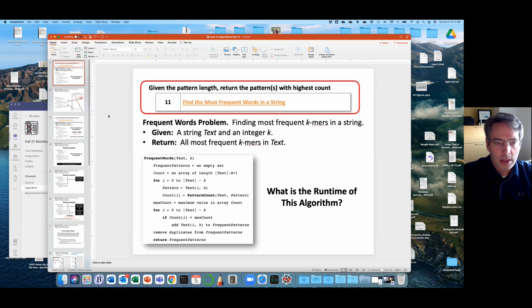And right, so in the last section, we were working on this problem where if we're given a pattern length, so a value for k, and then some text, we had to figure out what were the most frequent words or frequent patterns in that string. And basically that's quantifying how many times each pattern happens in the text, and then figuring out what's the maximum value, and then returning the patterns that match that maximum value.